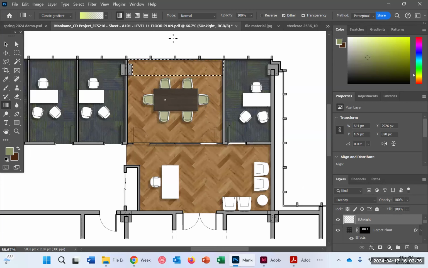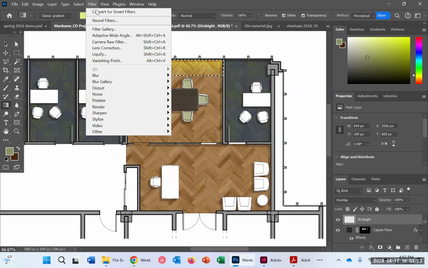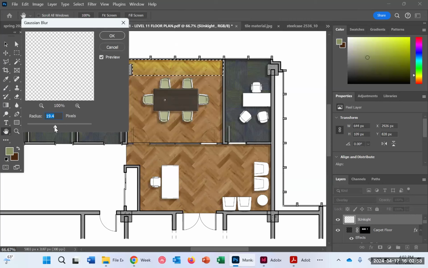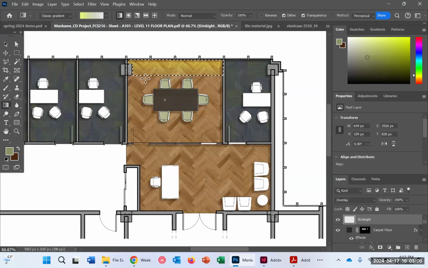Now, again, I will just show from here to here. It's just a bit now. This is lighter. I don't want too much in there. And then if you want more, you can just add one more, but that's okay. And then if you remember, we did in the filter, we go in filter, blur, you can go Gaussian blur, and then you can just play along with it. So it will look like a nice light, sunlight coming from the window.